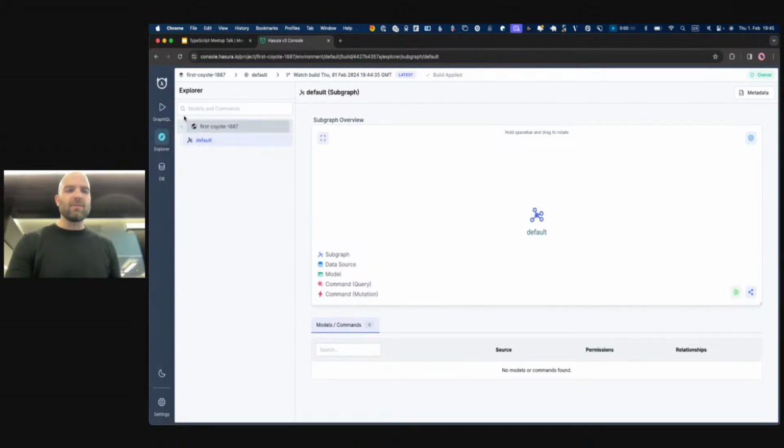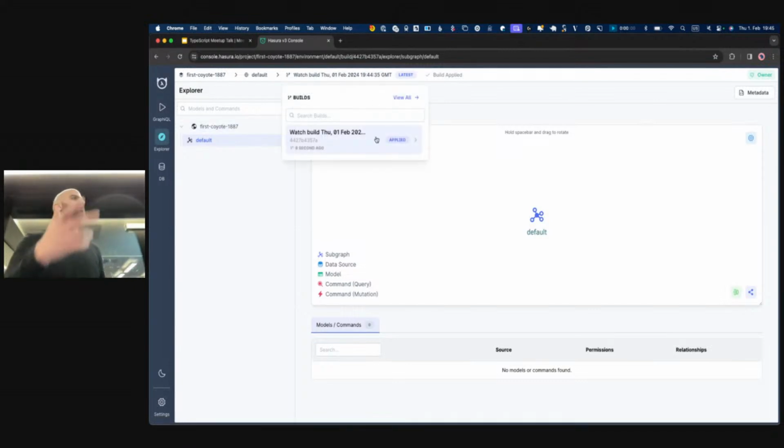And so what we want to do now is actually fix that by adding in some data. We can see that I have one build applied. Another cool thing about this new version is that we actually have immutable schemas. So that gives us two awesome benefits. One is we can do rollbacks to point in time. It also means that the engine's not having to reconcile new changes to the schema. We can actually have super fast builds.